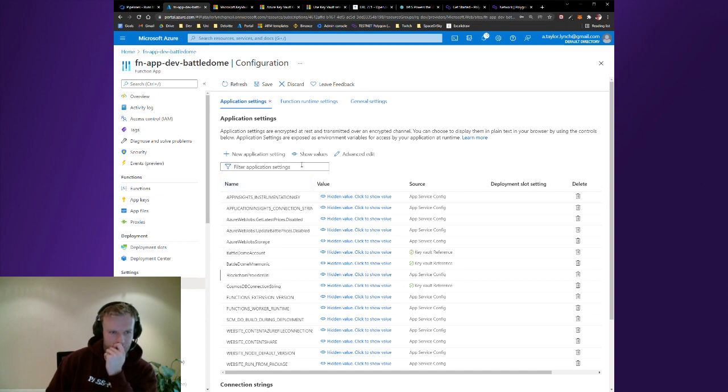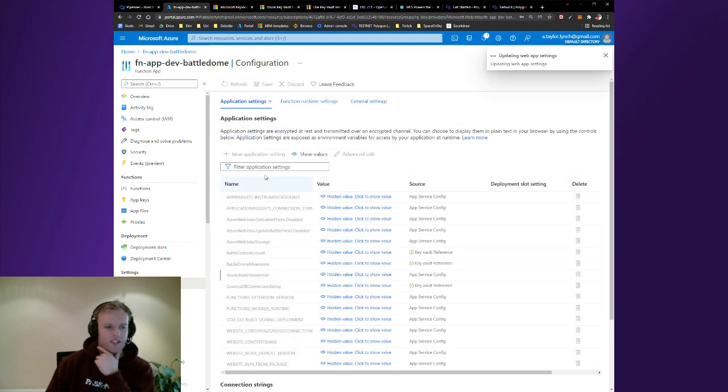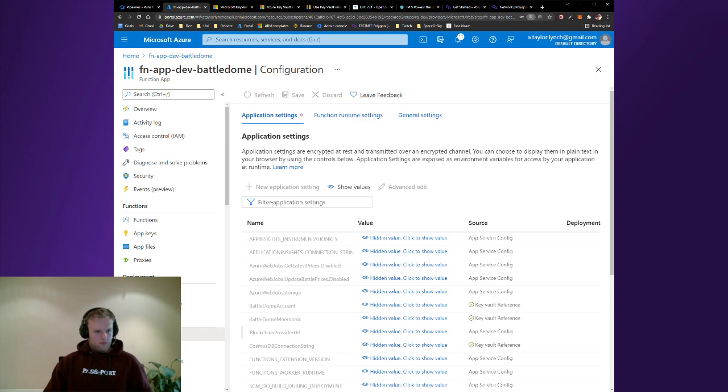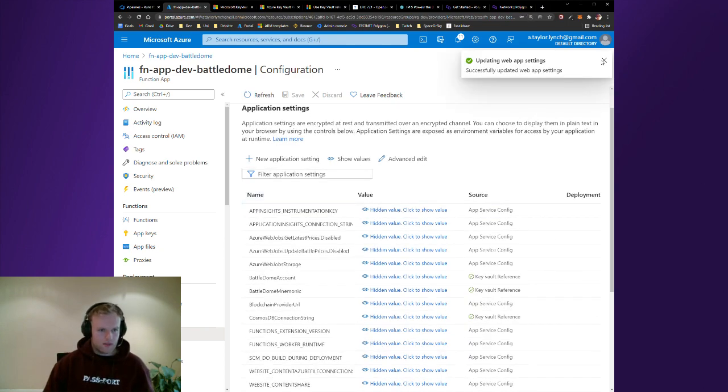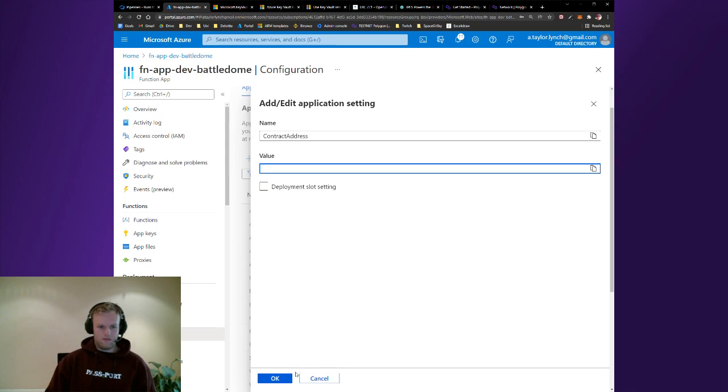Okay. Oh, I also need to put in the contract address, which I don't have yet. So I'll create one and leave it blank. It's updating, new application setting, contract address. Value is nothing.